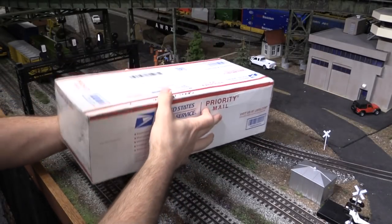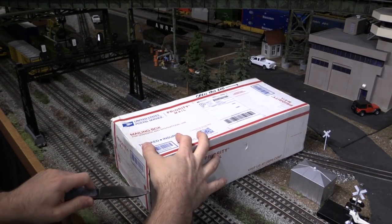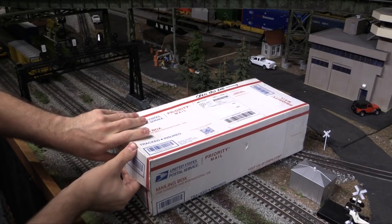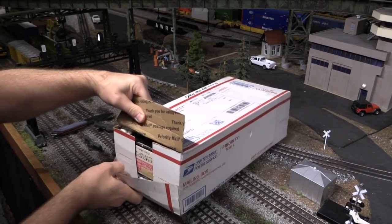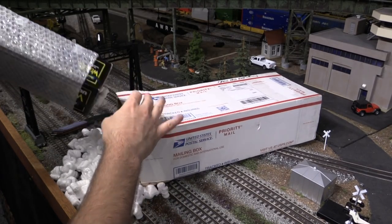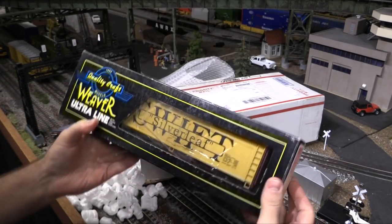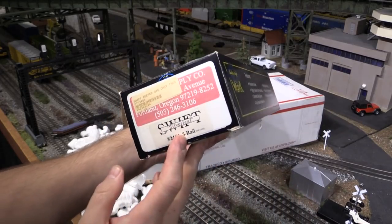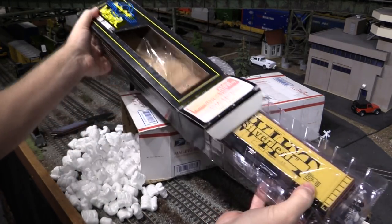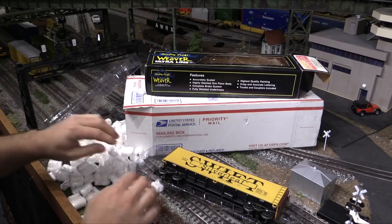All right, and this next one is also a piece of Weaver rolling stock. I believe this is a reefer, if I'm remembering correctly. Woo, look at all those packing peanuts. Yeah, this is one of those ones that was made for Peterson Supply Company. So, a Swift Silverleaf wood reefer. Wood-sided refrigerator car. I hate packing peanuts.